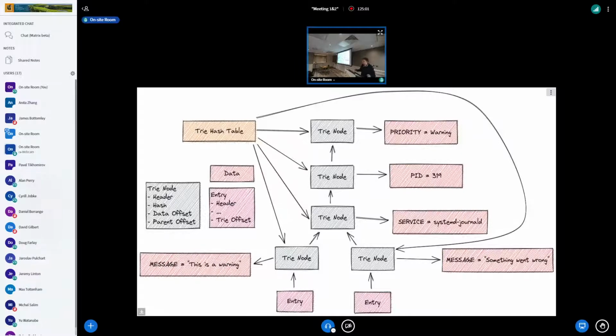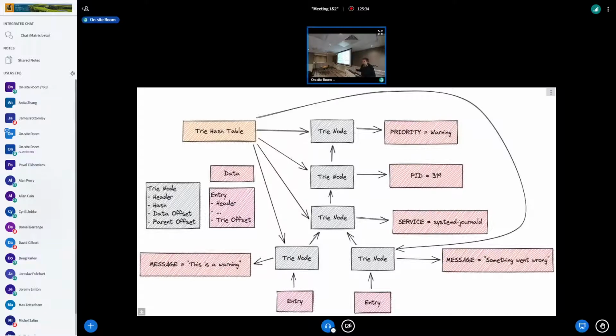The way it works is when we get a new entry object, we sort all the offsets to the data objects, and then we find the longest branch in the tree that matches all those offsets. And if there's any that don't match yet, we append more nodes to the tree until it contains all our offsets. And then the leaf offset, we store that in the entry object to make everything work.